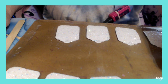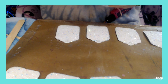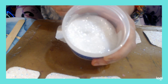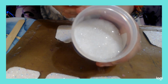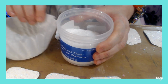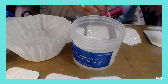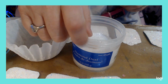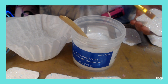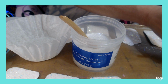Once the triple thick is dried completely on your first layer with your glitter, you're going to want to open up your glass glitter. And this is what it looks like. Very glossy, very glittery. You're going to want to put some triple thick on a plate or a lid or something, because you don't want to get the glitter back in your jar. You're going to get glitter on your paintbrush from this.